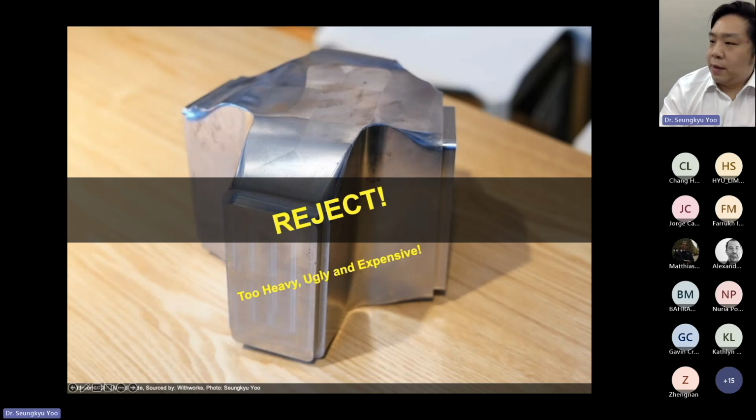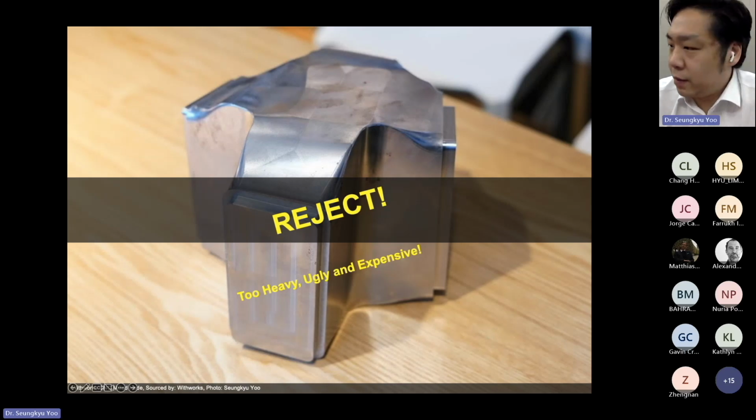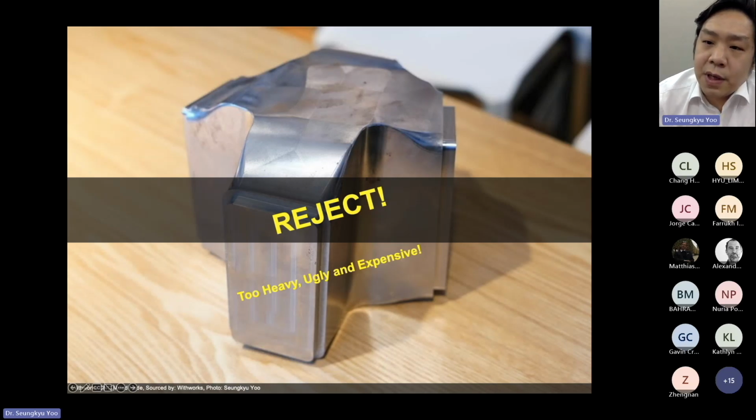We made a sustainable block model, but it is too heavy, ugly, and expensive, and it cannot match the delivery time. It has just 4 node arms. What should I do? There is no time.